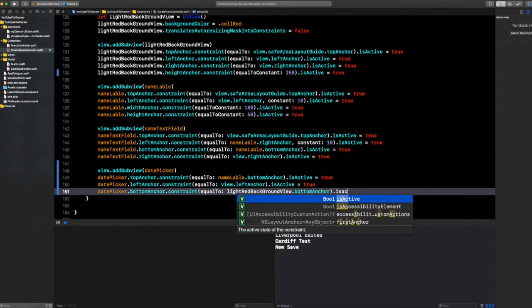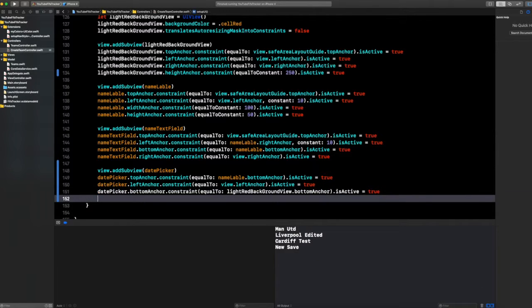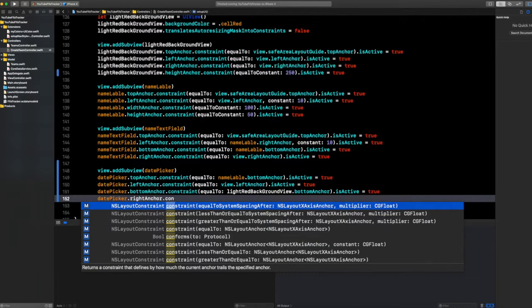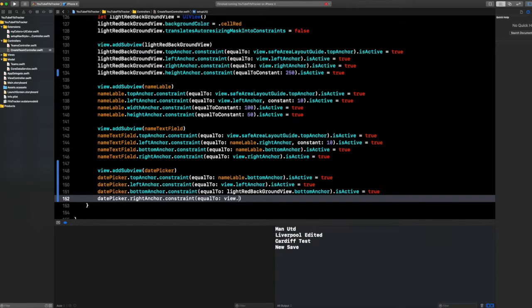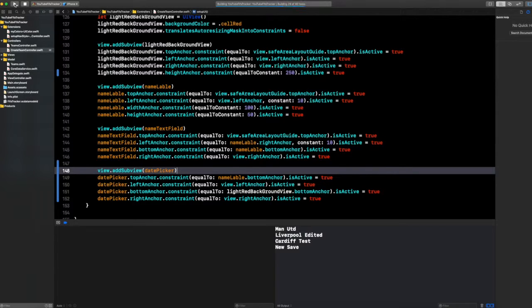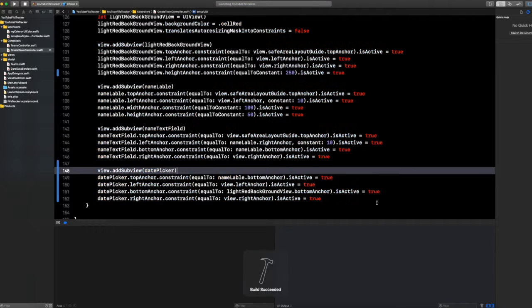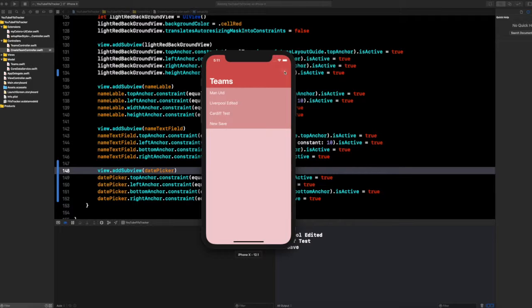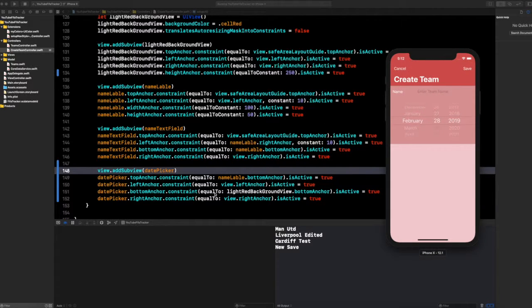So we need to constrain it to the bottom anchor of that rather than the view, otherwise it'll go all the way down to the bottom. We don't want that. The date picker's right anchor as well is going to be the view's right anchor, and isActive equal to true. So let's just run that. We click on add. There you go, you can see it's right at the bottom of the name label, but it's also anchored to the bottom of the light red background view, which is nice. That's exactly what we want.